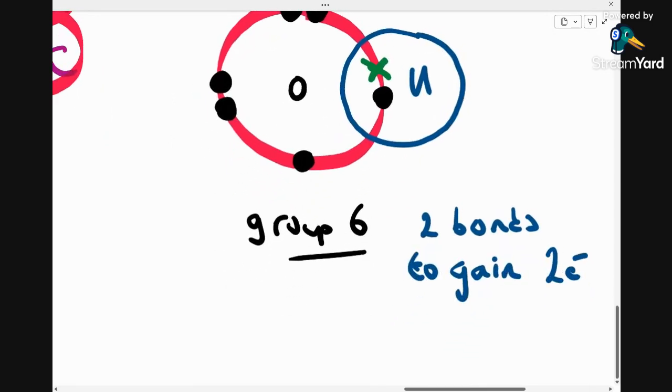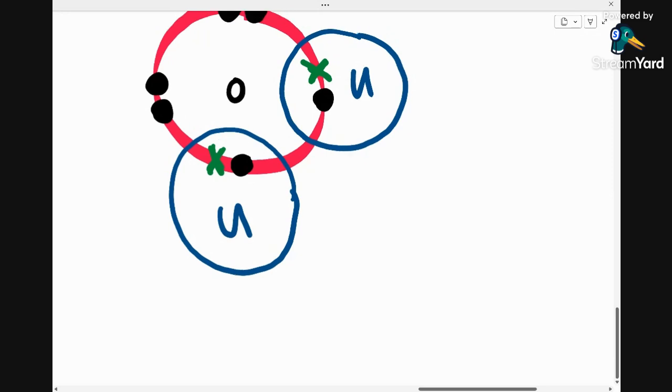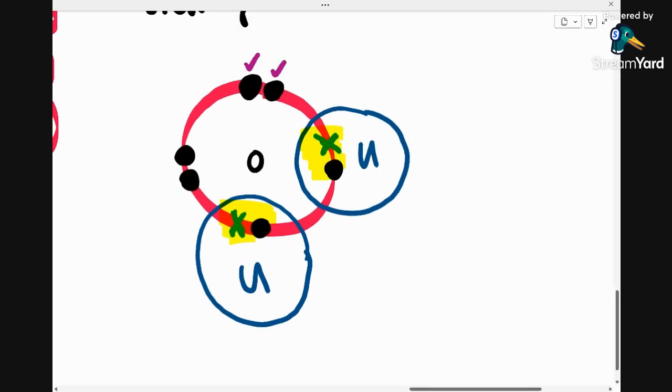And that will happen again. So if I just get rid of this, that will happen again over here. And therefore oxygen has formed 2 bonds, 2 covalent bonds, one here in yellow, the other one here. And it now has 8 electrons in total in the outer shell. So that's 1, 2, 3, 4, 5, 6, 7, 8. We have the full 8 outer electrons, so we are happy. Or oxygen is happy, metaphorically speaking.